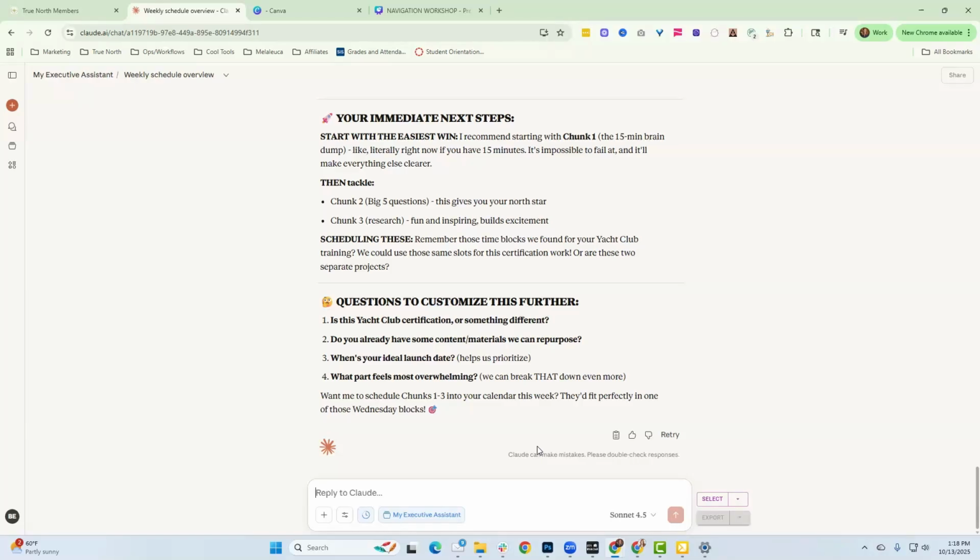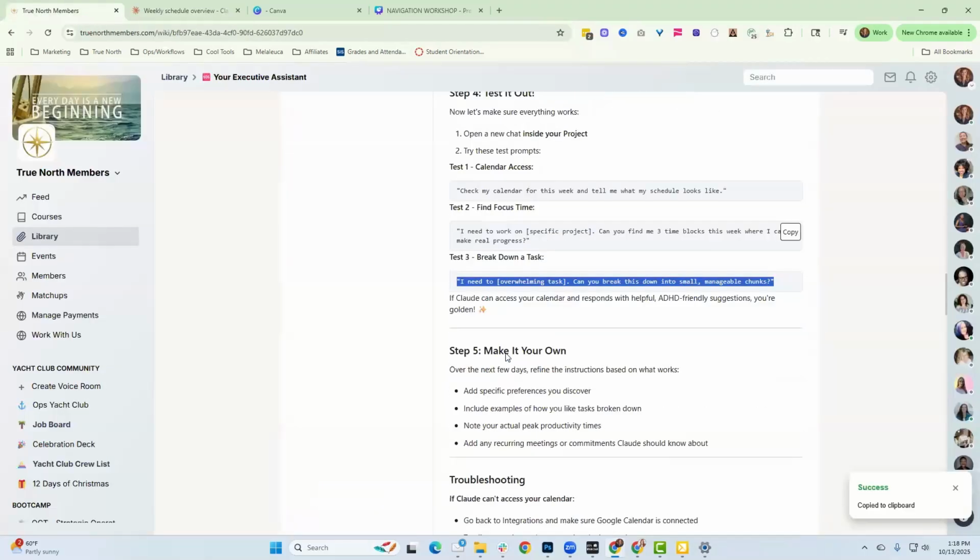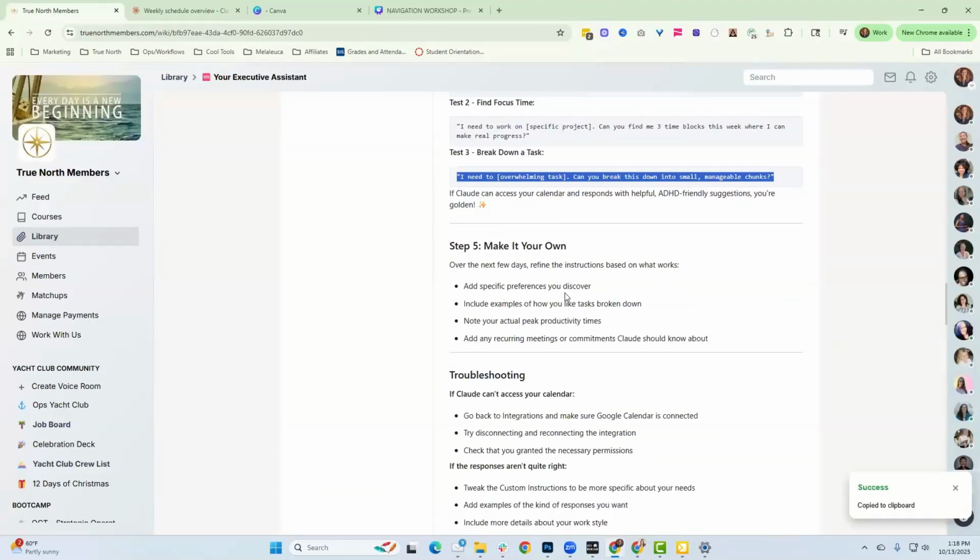If you don't have one, this is a very good value: $20 a month if you're paying for Claude, $20 a month for an executive assistant that you can then walk through and have it answer any questions for you, add things to your calendar, move things for you. And you can do this all through the app if you have the Claude app, and you can also do this on desktop.